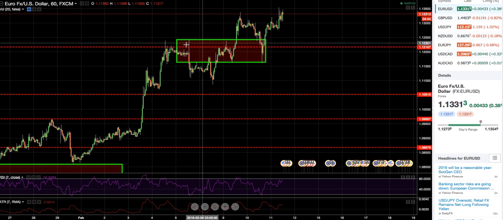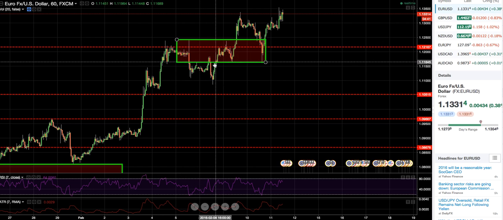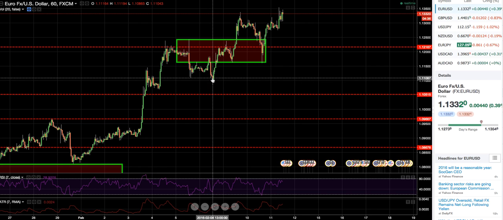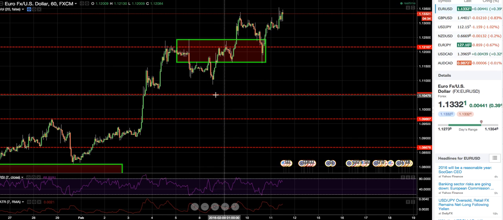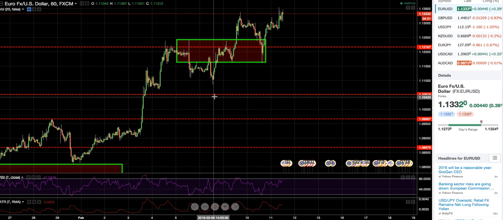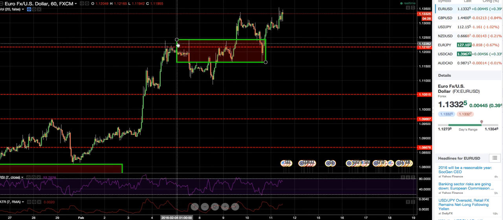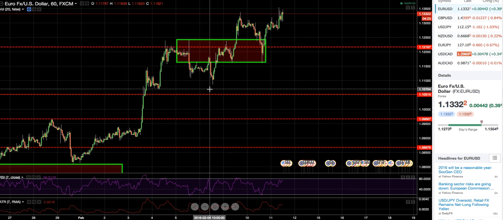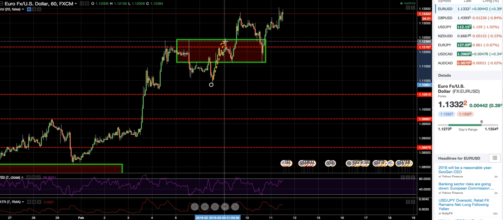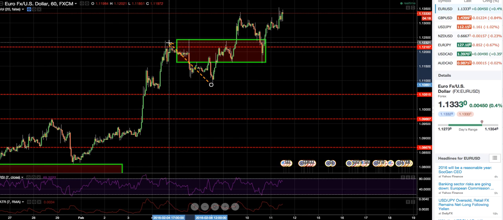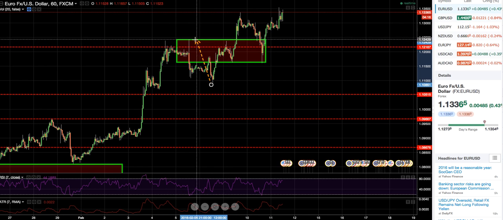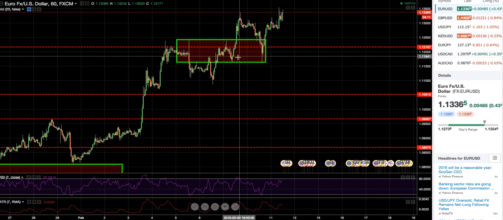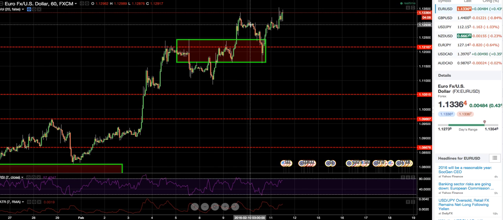We talked about this level right here being interesting. I think we were here when we were talking about it. I said if the market went down here or here, those would be some interesting levels. But also if the market came back up into this level right here, as you can see, it did exactly that. It went right into that previous resistance, gave a short pullback and then continued on.